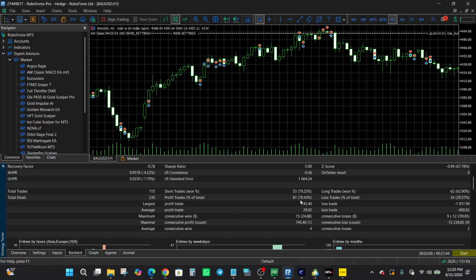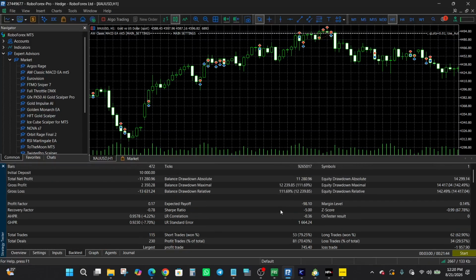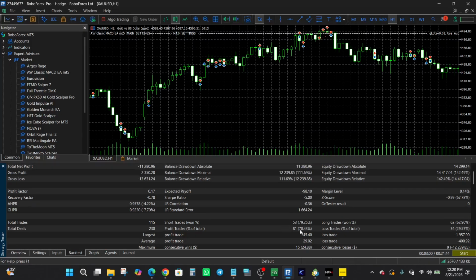Because we have a win rate of 70.43%, but then the risk to reward ratio is extremely bad. I mean extremely bad, because you can see the difference between the average profit and the average loss is so much. We are talking about the average loss being more than 10 times, or perhaps more than 12, 13 times. I think it should be more than 13 times, because if you multiply 29 by 13, we should be getting somewhere close to 390 or so. So you can see that the average loss is about 13 times the average profit. So it's not surprising to see the account getting blown despite a win rate of 70.43%.